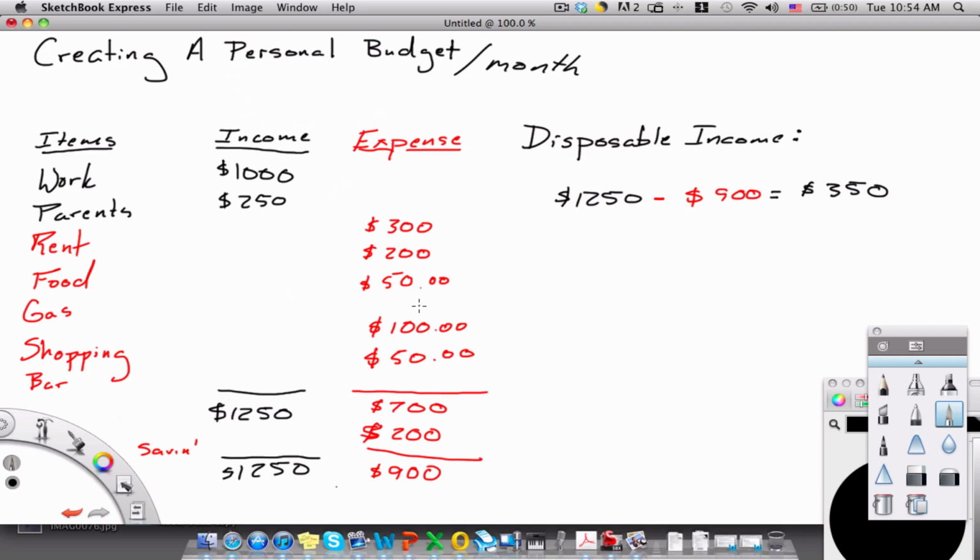So what we want to do with this disposable income is save it too, but on a short-term basis, right? Just to start out with, long-term is typically greater than 1 year. I'll just do the actual greater than sign. 1 year. And short term is less than 1 year, right? Short term, less than 1 year.